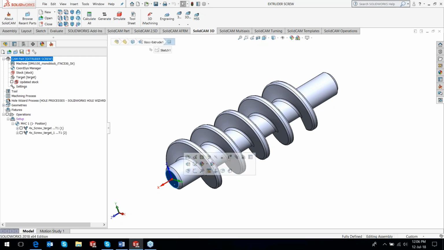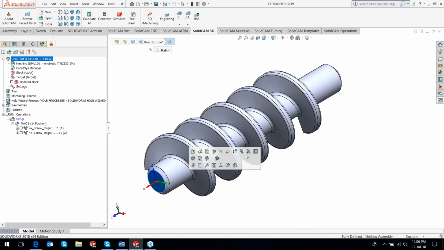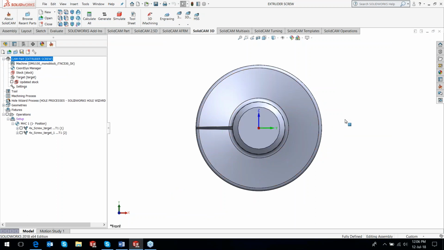So if I go to my front view here, what the software simply does is it understands what is a stock that's been defined by the user, and it knows the lowest point and the highest point on the part. Remember that this is a 4-axis application and it'll always consider things to be cylindrical.